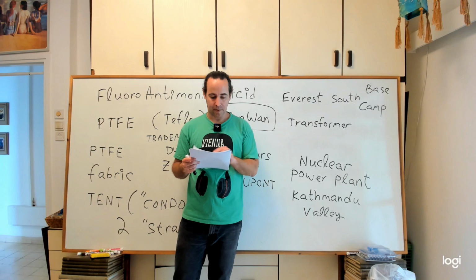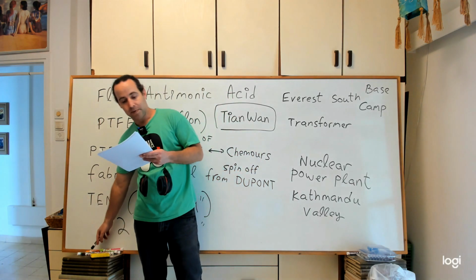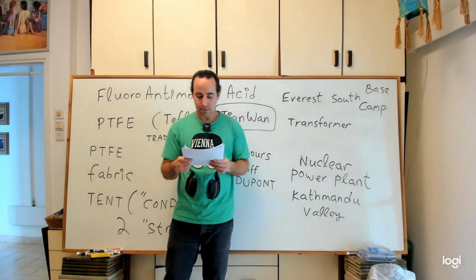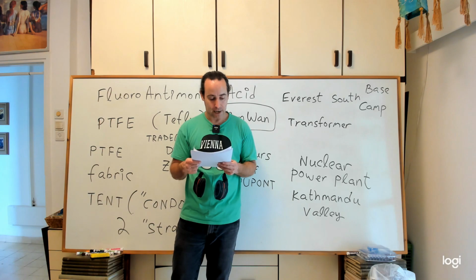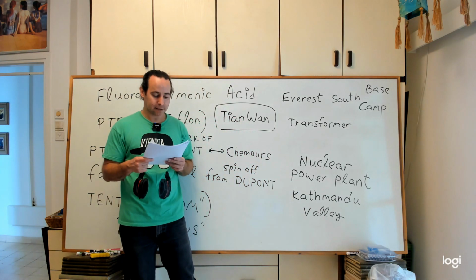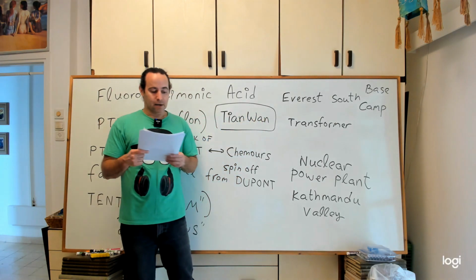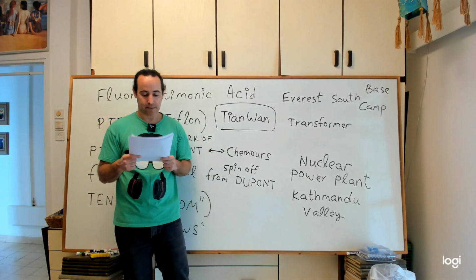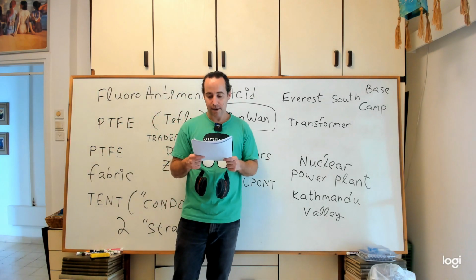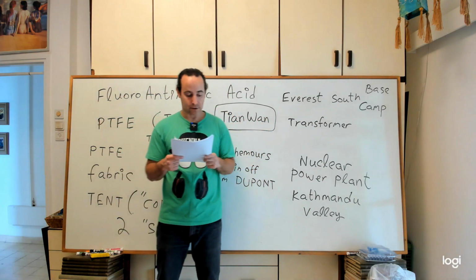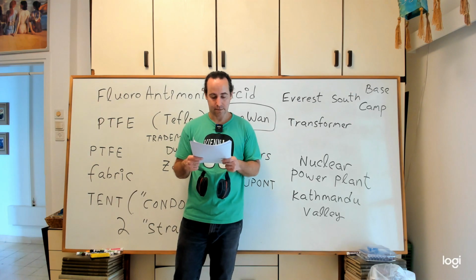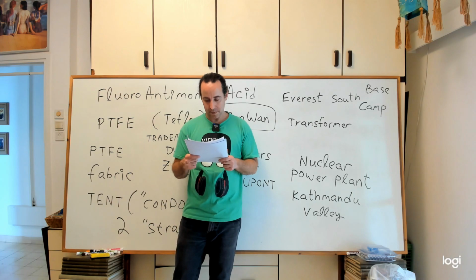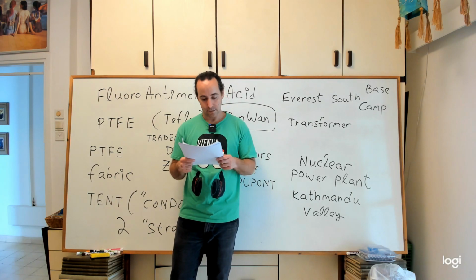If we look at the Chinese Tianwan, Wikipedia's Tianwan nuclear power plant page says that Tianwan will be the world's largest nuclear power plant with a total generating capacity of about 8,100 megawatts electricity. Under details it says both units use VVER, never mind what it is, a pressurized water reactor, PWR, technology supplied from Russia. Together they cost approximately $3.3 billion. This is the most expensive part of the power plant, but we can estimate the whole power plant will be a few billions, let's say 10 billion US dollars.